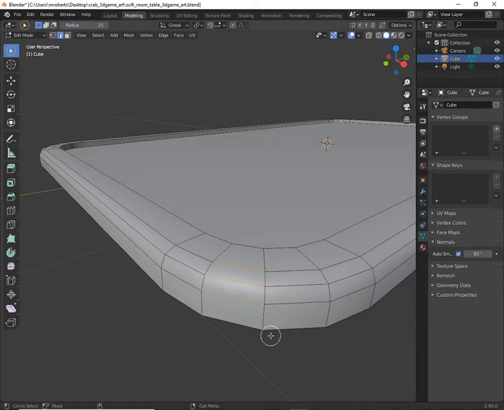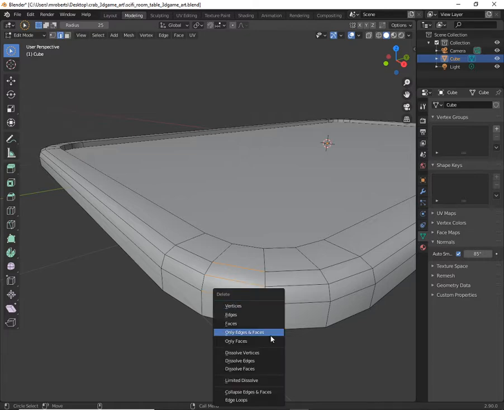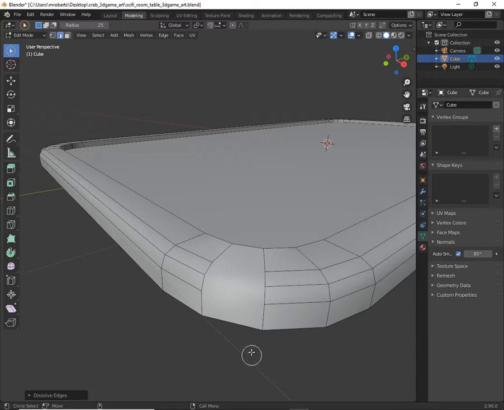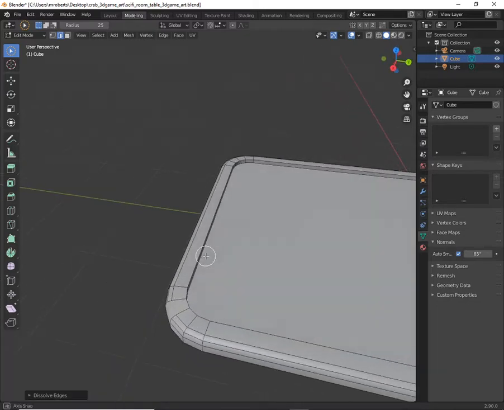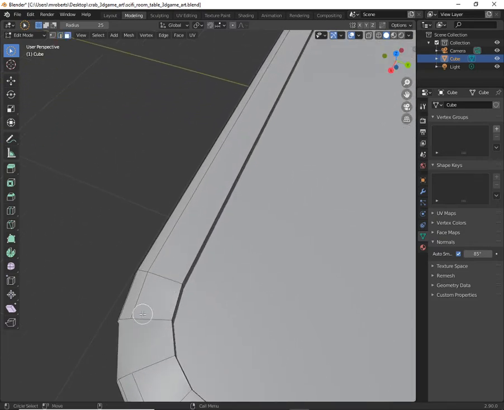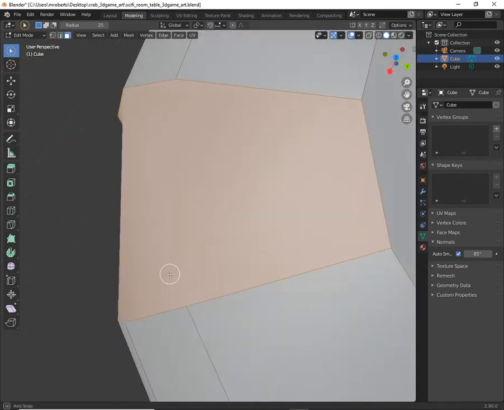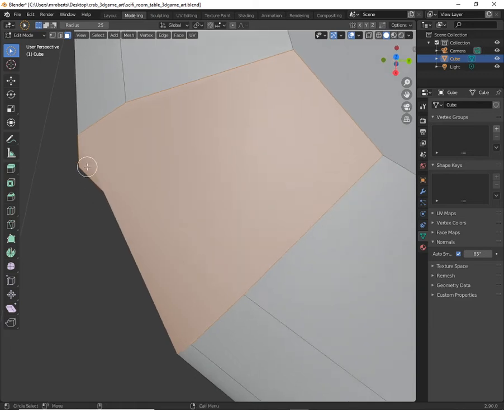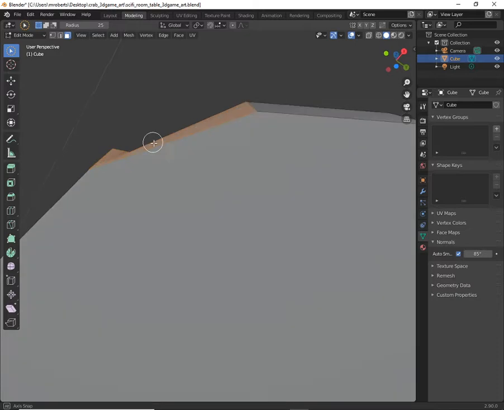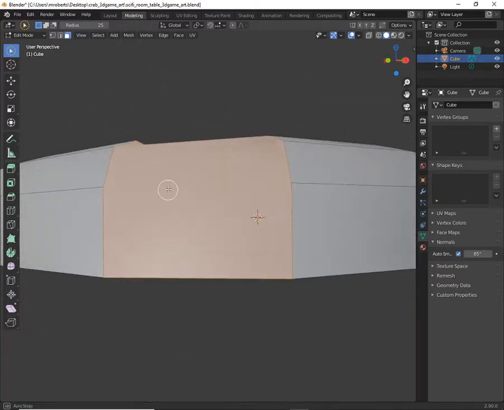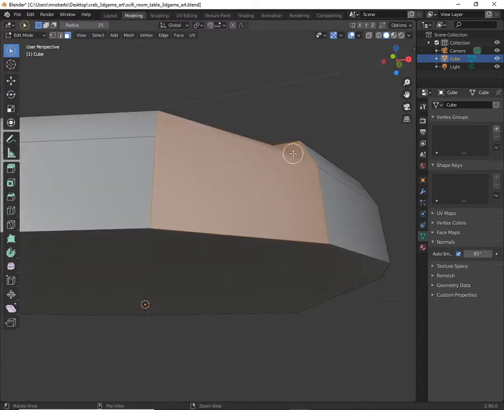That's quite useful. If I select those edges and hit delete, dissolve edges. So you hit delete like you normally do, and it gives you all these options. Normally we dissolve faces, but if you're taking out edges or an edge loop, dissolve edges. And you see how it leaves this n-gon? When we look at it in face mode, you'll notice it's getting weird right there. You see how it's denting in and creating this weird shape? That's because an n-gon does not know how to properly connect all those up, and so it's trying. You see how it's getting really weird there?